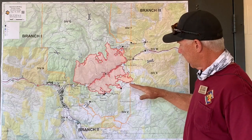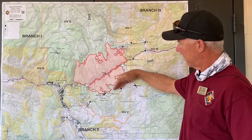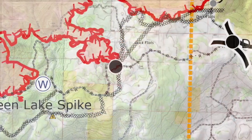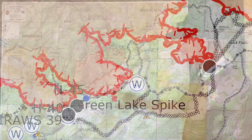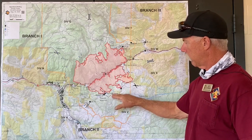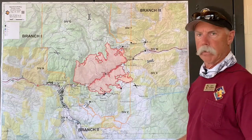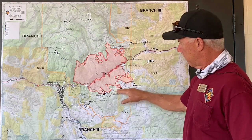Moving around from X-ray into what we call Zulu, which is the whole top of the rim rock, where it's made its runs up out of the main Glenwood Canyon. We have dozer line. You can see on these maps that all the black X'd out areas are dozer line. The dozer line was put in here with the expectation that if the fire continued to grow, we could come back into this dozer line and use it as a holding feature. But as it hits the top, it probably won't hit our dozer line. So we'll probably go to what we call direct on that, where we put people in there, walk along the edge, use helicopters to knock down the heat, and then put it out manually along the edge with shovels and other tools. So that's kind of what's going on over here in Zulu.